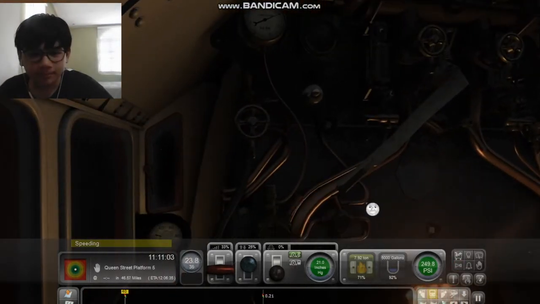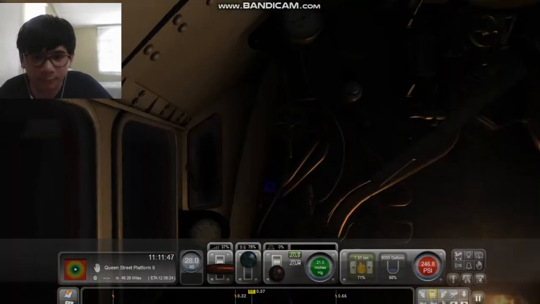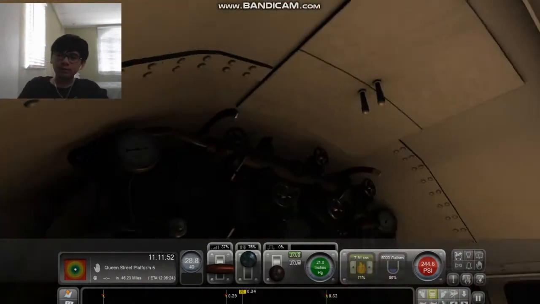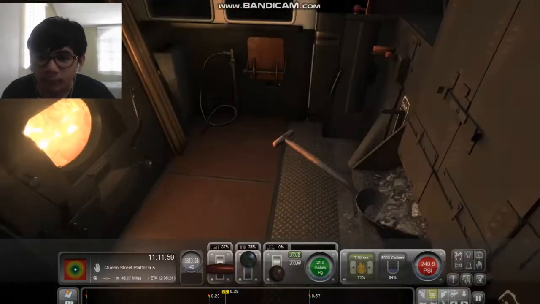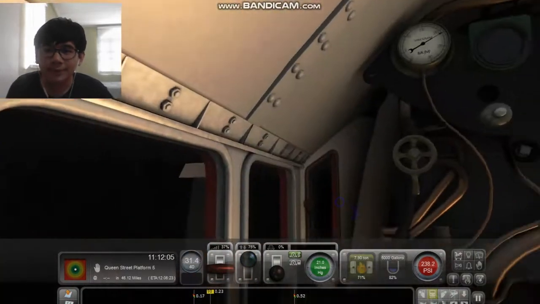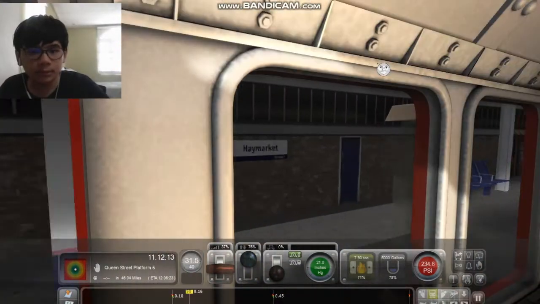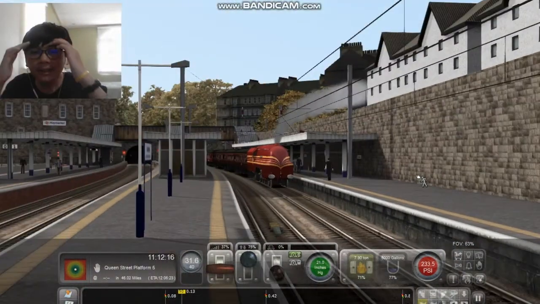So yeah, I'm just driving. Okay, we're accelerating, boys. We're accelerating. Woo! We're going fast. There's a shovel, but I can't shovel though. I cannot shovel the coal to the firebox. That's sad. But yeah. Oh, here we go. We're at the Haymarket Station.